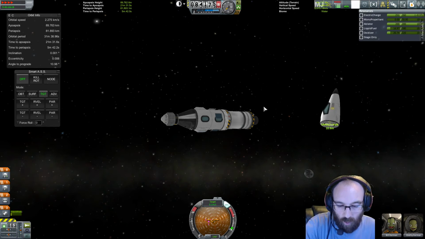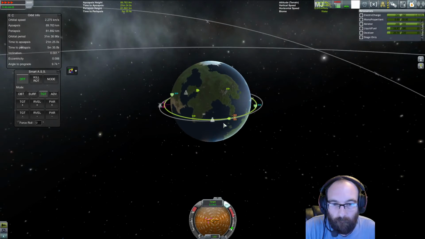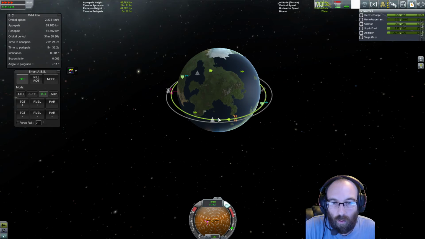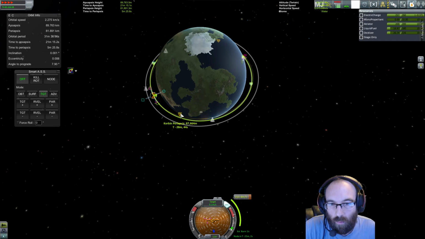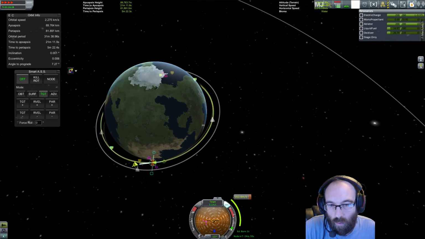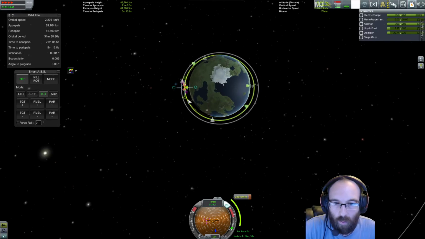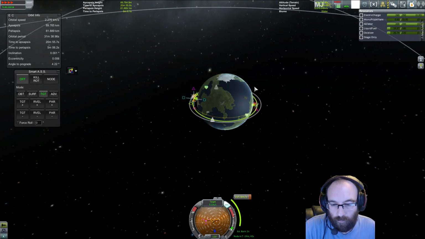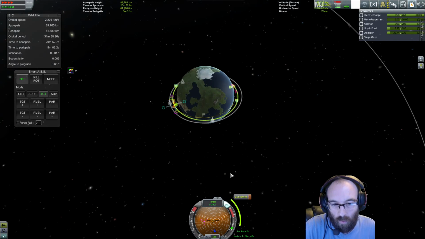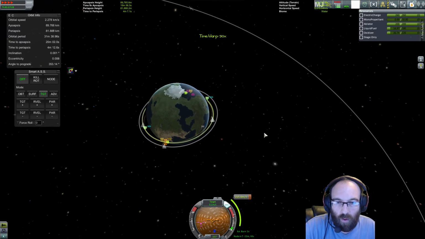Not enough to do anything but re-enter, I'm afraid, so we're going to have to go and get the other guy another time. And we'll set our re-entry maneuver here. Brings in a periapsis. Where's that? 39. That'll do. F5. Up to maneuver node.